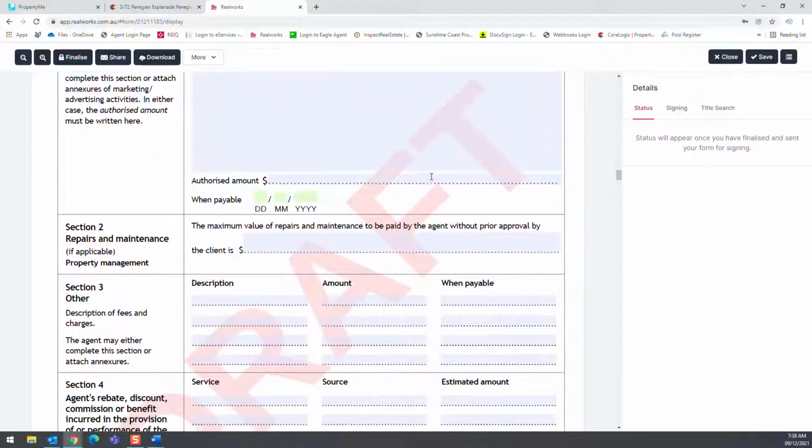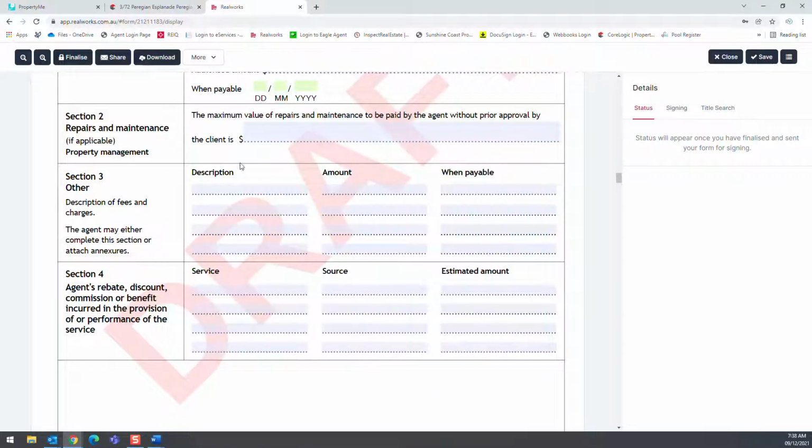But anyway, moving down. Now, this is where you nominate the amount of money that you pre-approve us to spend on your behalf if your tenant advises us of any maintenance issues. For example, leaky taps, a door needing adjustment or a door handle needing to be rekeyed, something like that. If you don't want to be bothered with little maintenance issues, you can give us authority to spend up to $200 or $500 or whatever.